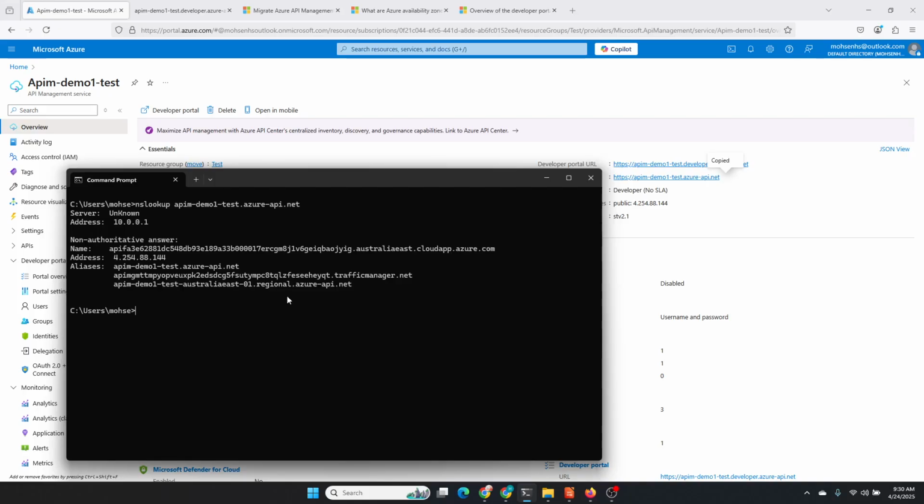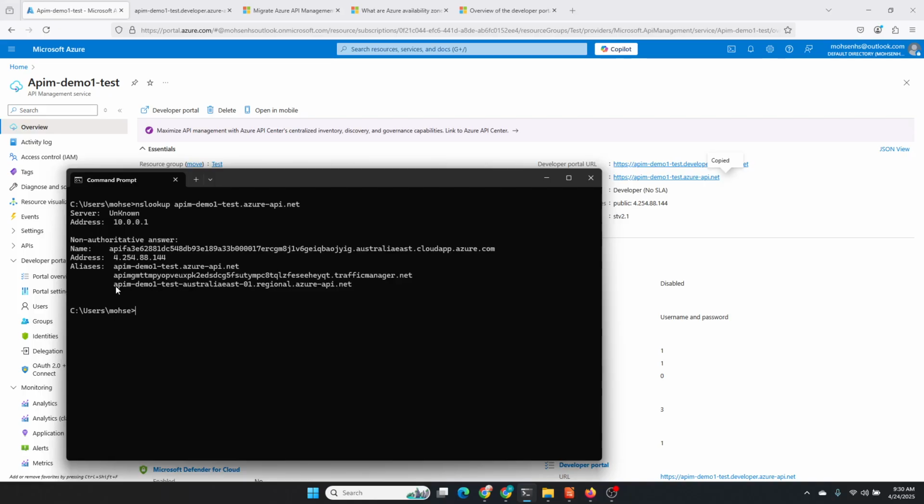Because we don't have any custom domain, it shows it uses the Azure backend and Azure domain, so that's the reason we have azure-api.net here. So our name, the name that we put in, is nothing except an alias. This is the one, right? But the actual name in the Azure backbone or Azure cloud is this one. It's deployed to Australia East.